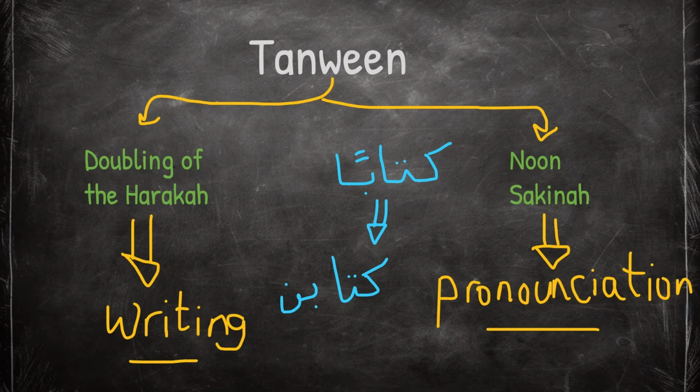Kitaban, ban with the noon at the end, okay? And actually, we build our rules of Tajweed according to how we pronounce the word, not how we write it, okay? So Tajweed is based on how we pronounce the words of the Quran. So when we pronounce the Tanween as a noon sakina, it was treated totally as a noon sakina. It took all the rules of the noon sakina.